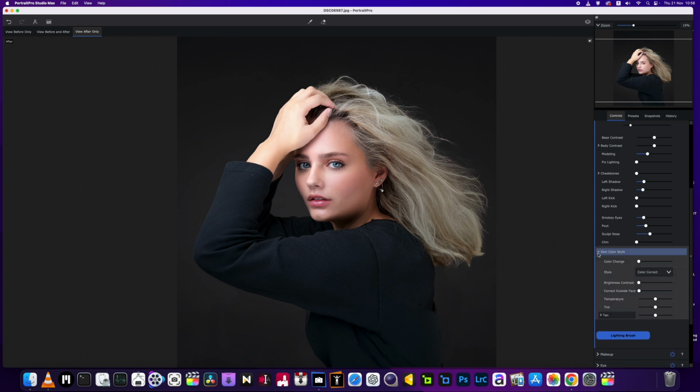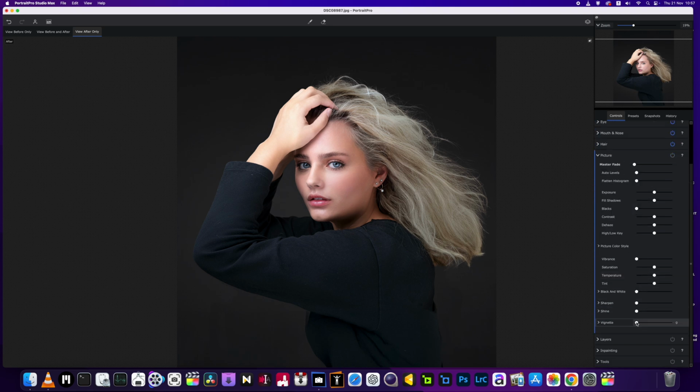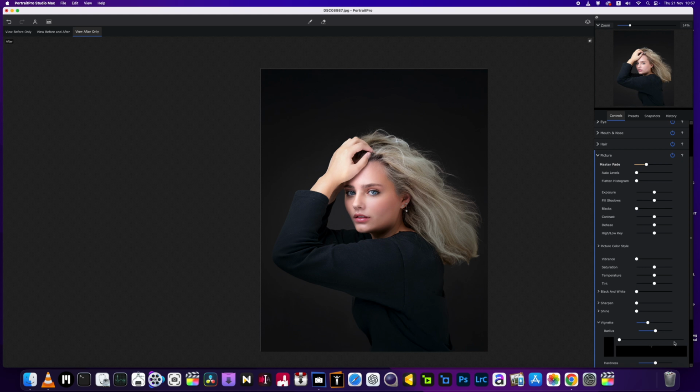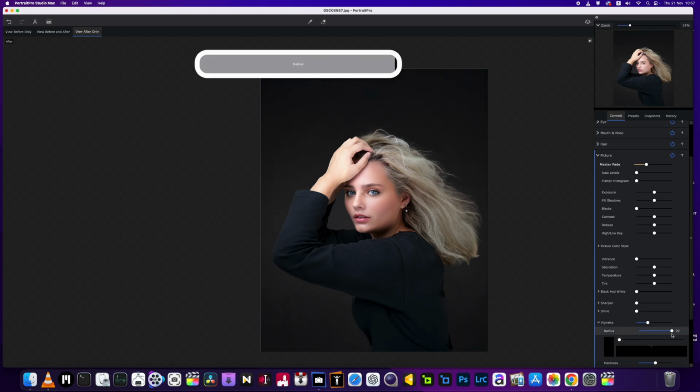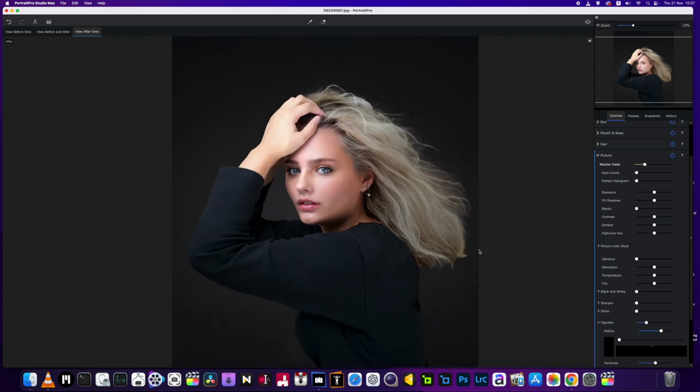Okay. Now, I've done a basic edit. It took me no time. I'm not going to be charged a credit to export it. You know where I'm going. Okay, we're just going to give a little bit of vignette to the picture. I think round about there. And I'm done. Now, like I said, this is just a quick edit in Portrait Pro.